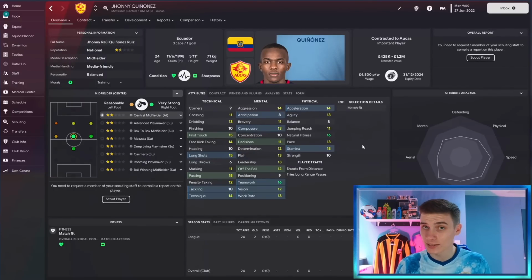Everyone in this video, at least within this save, you can go ahead and buy for 500,000. It might fluctuate slightly in your saves, but I don't imagine it will be by much. Johnny Quinones here. Check him out if you're after a midfielder who's got plenty of years left in the tank and would be an absolute bargain.